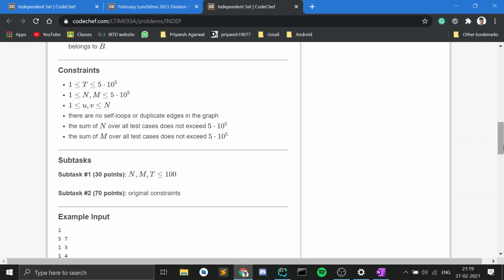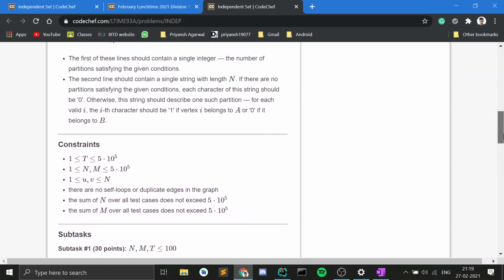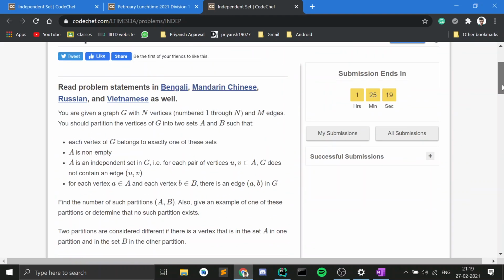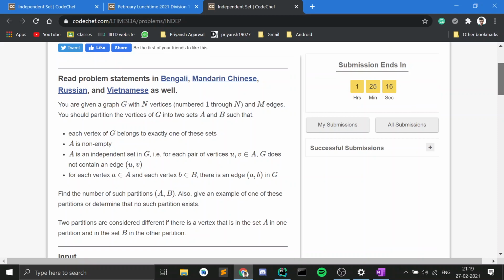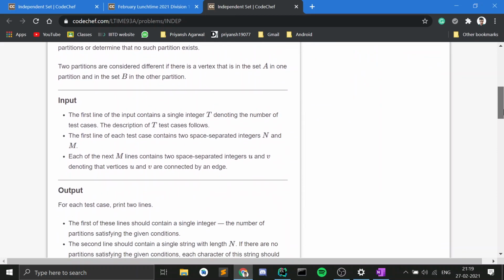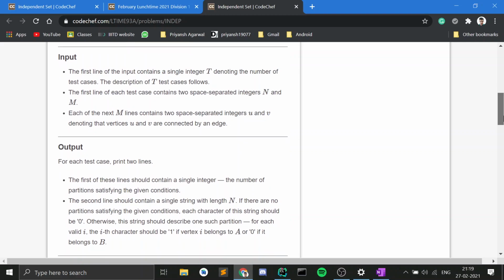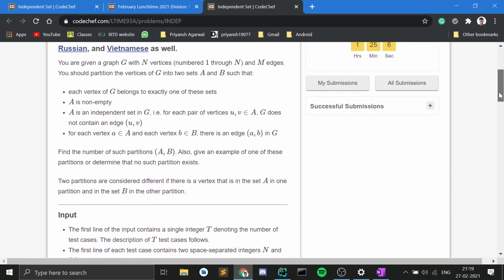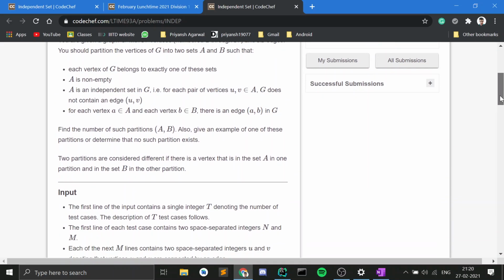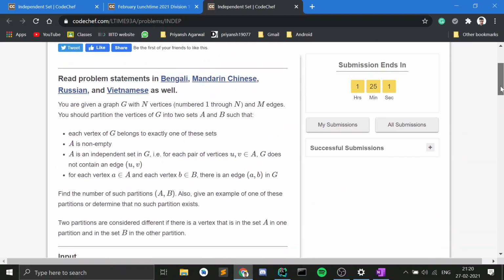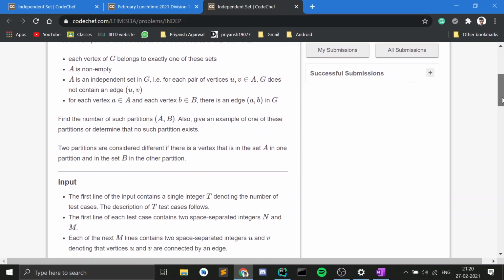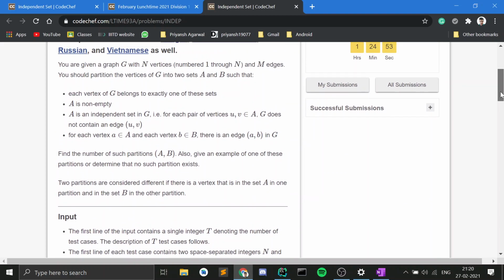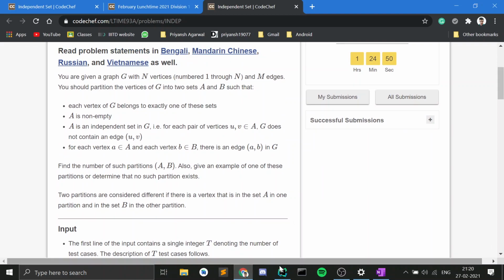Undirected, then each vertex of... If there is a vertex that is in the set A in one partition, and fine. Find the number of such partitions. Great. So, A has to be non-empty, but B can be empty. That is another thing.